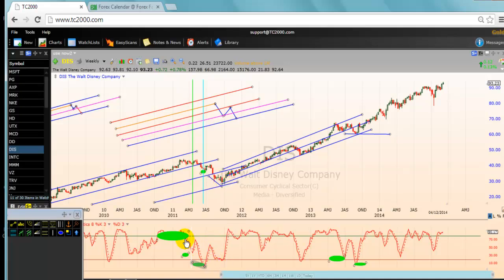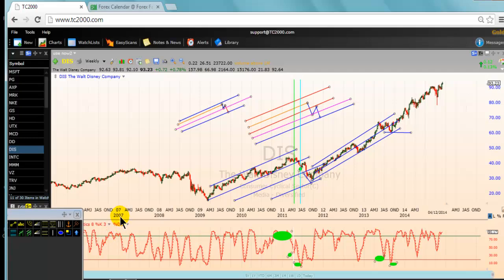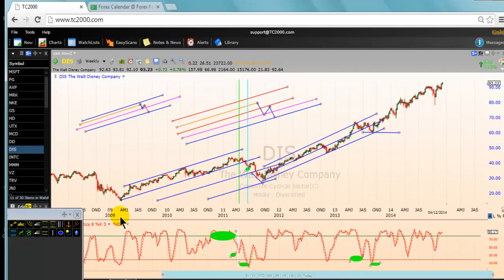By that time, in fact, the stochastic gave us leading information here, but the price came to the third channel. Traders who understand, pay attention, you may see that during a zigzag correction when we see it. I'm now on the weekly chart. I need to mention to traders that I would prefer traders to use this strategy either on a weekly chart, monthly chart, quarterly chart, or yearly chart. But I would prefer weekly chart.